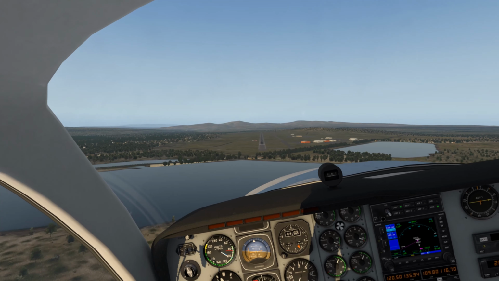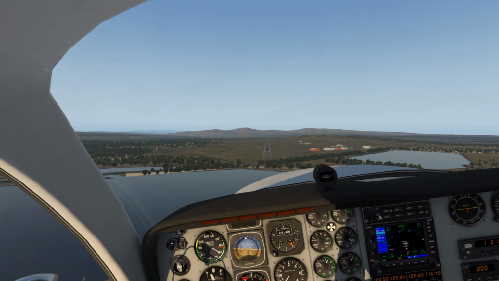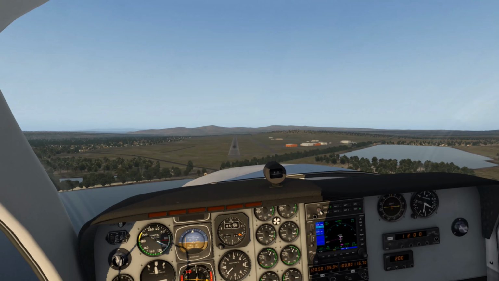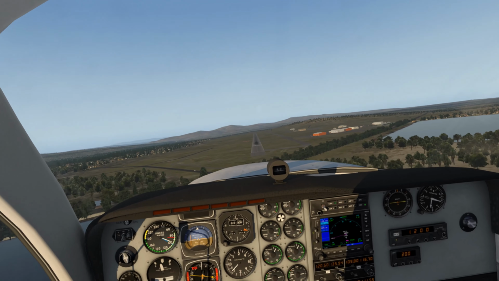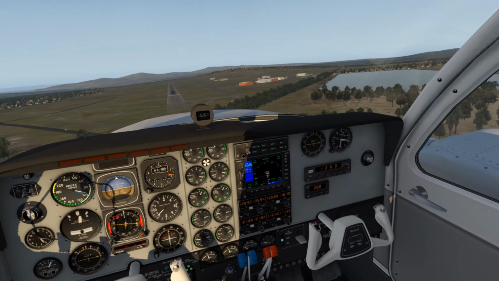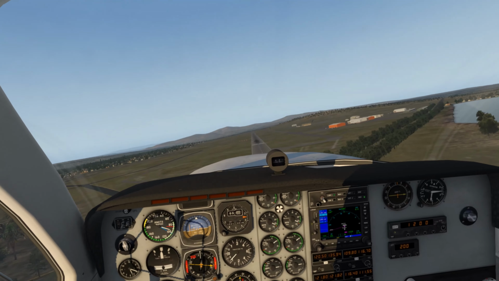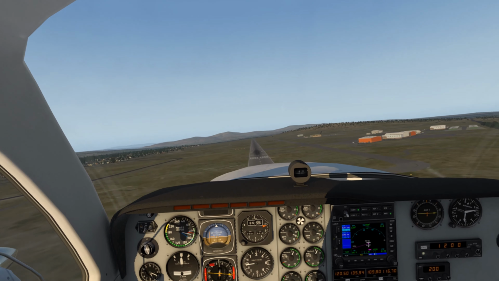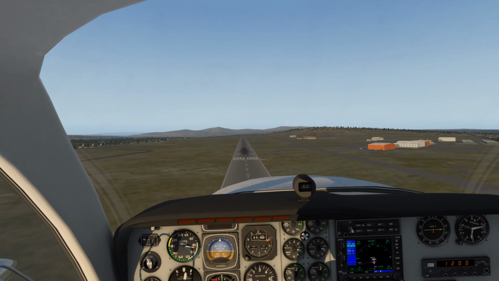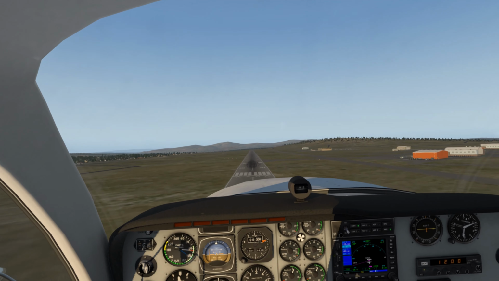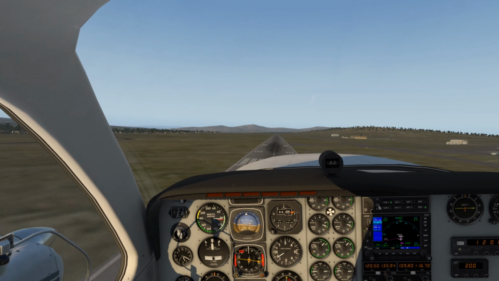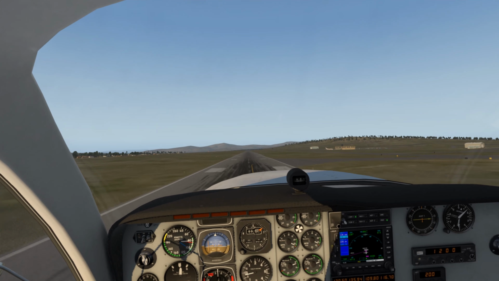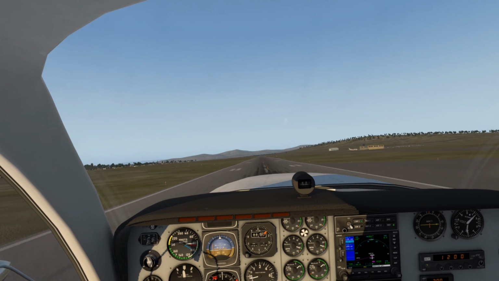I think I need some of our reflections turned up a little bit, but the water still doesn't look too bad. It's fairly flat, no wind around. See the nose wobbling around a bit. We've got a little bit of a crosswind happening. Back on the power, this thing does not like being back here at 60 knots, or just 65 knots there. You really got to be right ahead of it so you don't get caught out.